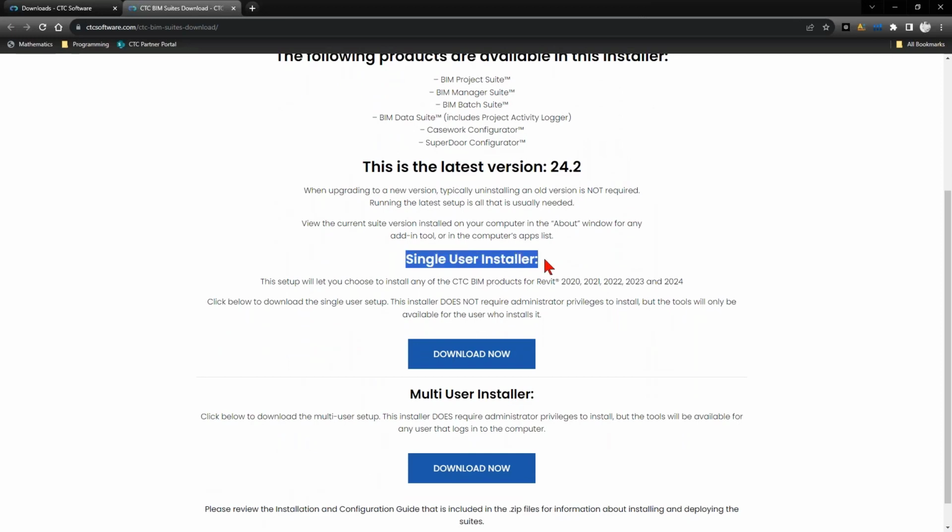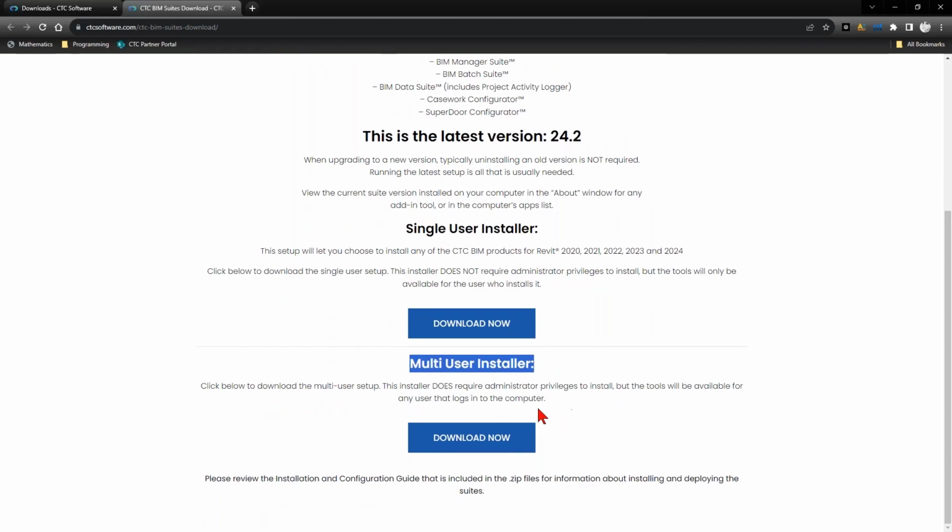When you do go to the download, I want you to pay very close attention because there's two kinds of installers. There's a single user installer and there's a multi-user installer. Those of you who are sort of bigger companies with managed IT groups, you are almost certainly going to want the multi-user installer. If you work for yourself and you are a consultant working on your own projects, you can use either one. Either one will work. It depends on kind of how you want to function, but the bigger companies, you guys are probably going to want the multi-user installer as what you're going to want to download when you try this out. The two do not install side by side very friendly, so you will want to pick one and stick with that sort of pattern if you download this suite to test this out. Multi-user is recommended.